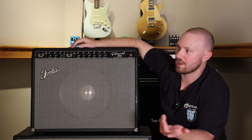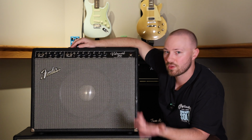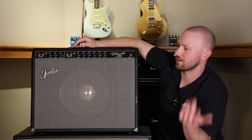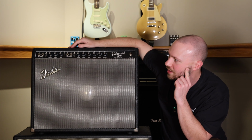The other thing too is that I don't know if I should swap out the preamp tubes and do a whole clean out of all of the tubes and get something a bit more vintage spec or vintage accurate. The covers are on them right now, and to be honest, I haven't taken them off yet because I don't believe those are the issue.